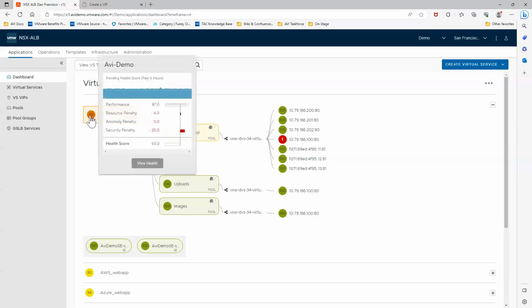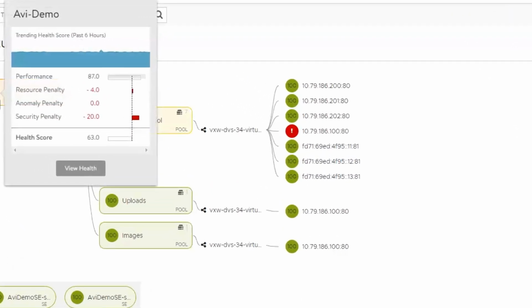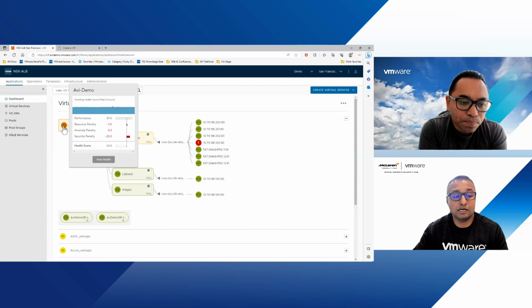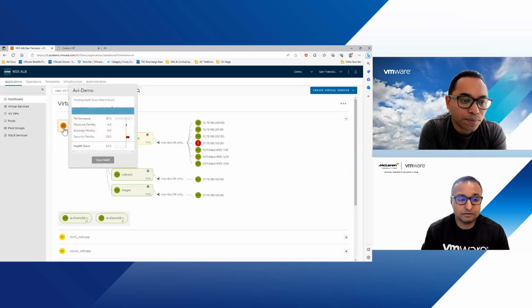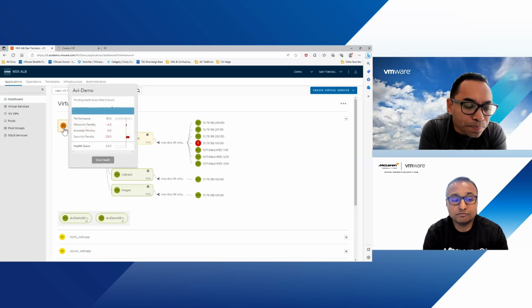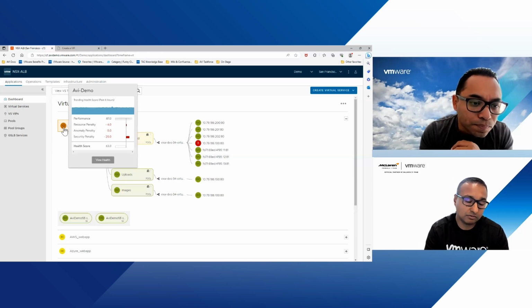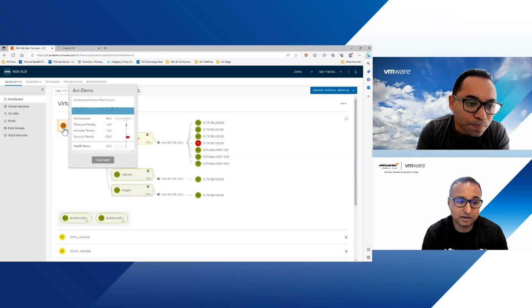So if I click here, then it gives me the health of my application. That's what I was coming to. Now, health of an application, when I say, usually it was binary: it is available or it is not available. If it is not available, there could be multiple reasons around it. And that's what we are trying to do, break that into 4 different categories and then give a health score to it. So the first, which is performance, is how my overall application is performing in terms of transaction rate, whether there has been any spike or anything.